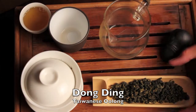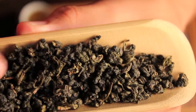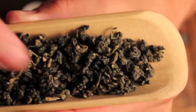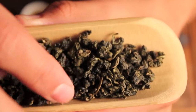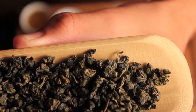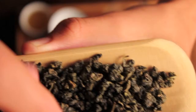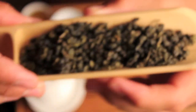Right now you can look at the dry leaf here. The dry leaf is the ball style oolong. My opinion with these Taiwan oolongs is you can see the stem attached to the leaf. Most of the Chinese oolongs — some people disagree with me on this — but with like tieguanyin, in my experience a lot of times you can't see the stem attached, it's just the leaf. With these Taiwan oolongs you can see the stem.